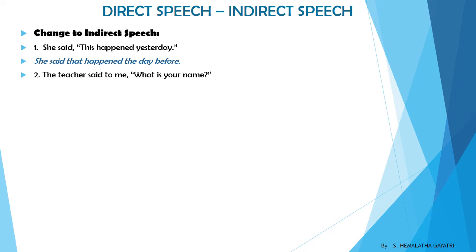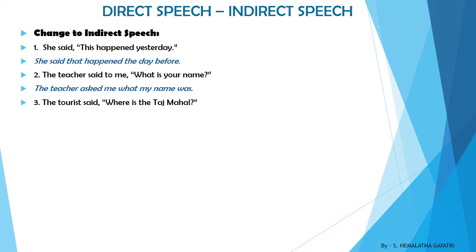So here we see that we can change the sentence to, the teacher asked me what my name was. So said will change to asked. Said to will change to asked, and me will be the same. What is your name will change to what my name was, the past tense of it.